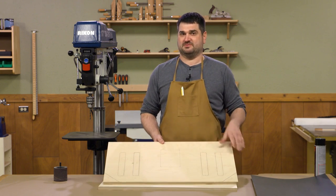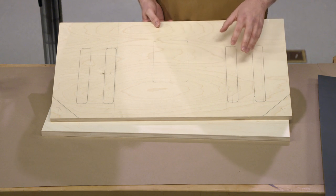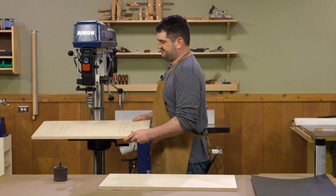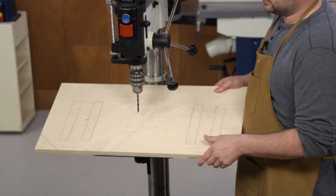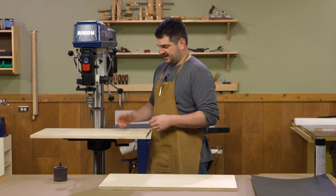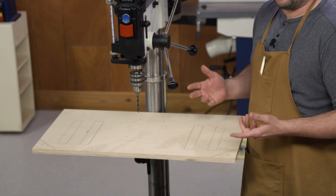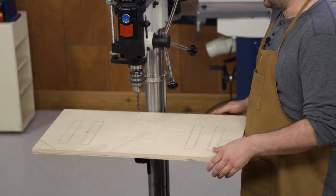Now, if you're following along with the plans, we give all the dimensions to where any of the cutouts or inserts are going to be, but it's a good idea to take your plywood over to the drill press and double check a few things. I found that the table that comes with the drill press is a little bit wider than most drill press tables. So I actually widened my top a little bit so that I could move the cutouts for my clamps out a little bit further. If I would have just built it to the plans, I would have found later that these cutouts are actually going to be where the table is. So it's a good thing that I double checked that.